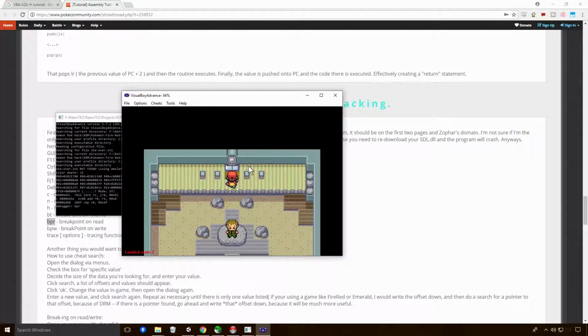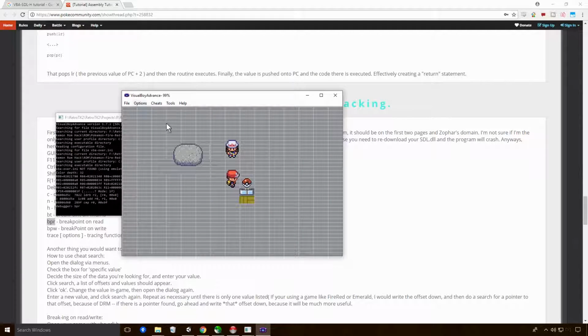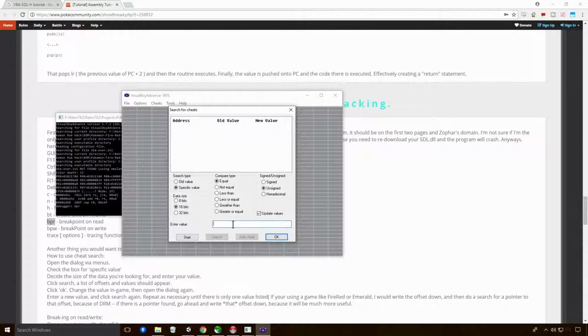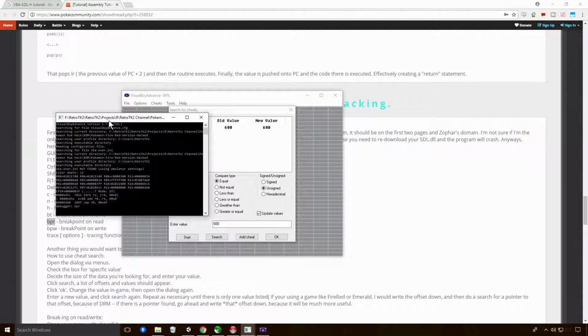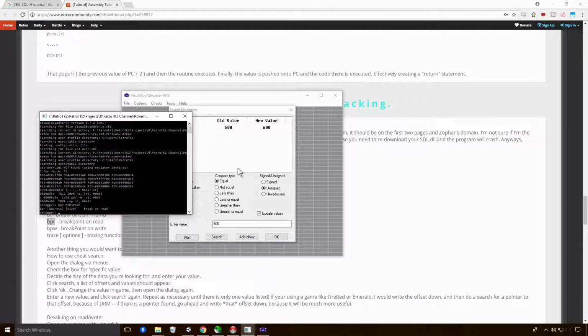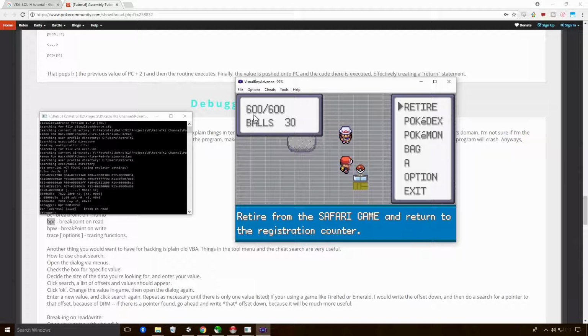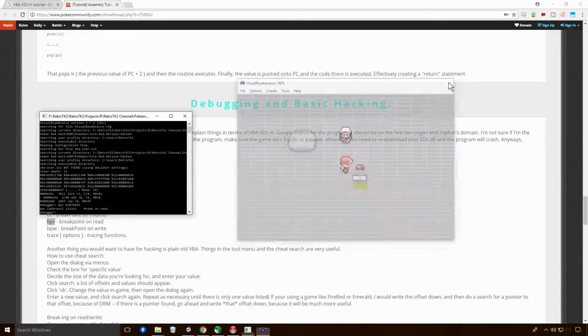So I'm going to start up our ROM, go back into here and press A on there. Go into cheats, search for cheats, go here, type in 600, start the search, search for our actual address. And now this is going to break into this debugger whenever we try and read this variable. The time that we'll read this variable will probably be whenever we press start here, which is whenever we're going to start our stack trace.